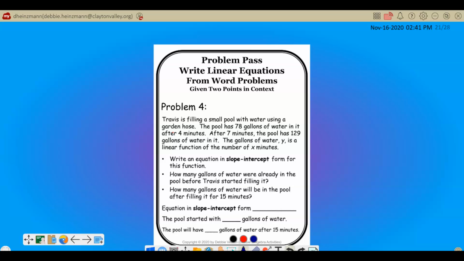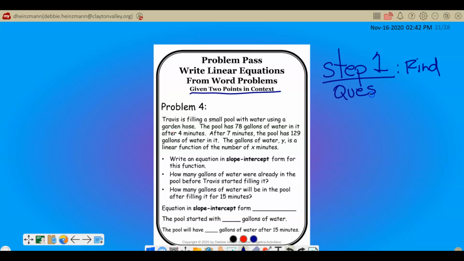In this video, we are going to break down word problems using the four-step process. These are linear equations, all right? And even though they're telling you that you're given 2 points, we're going to figure that out. So we can still use the process. Step 1, find your question.